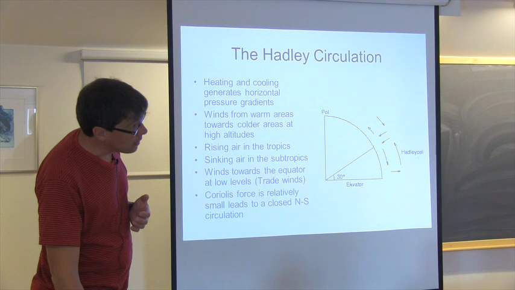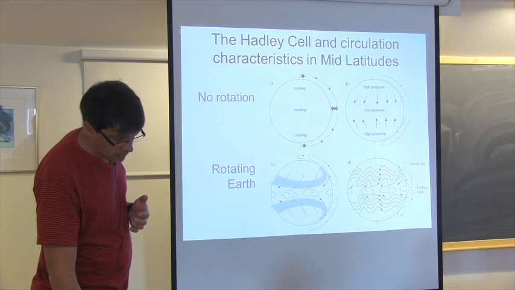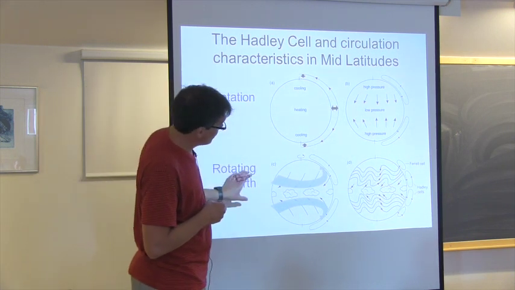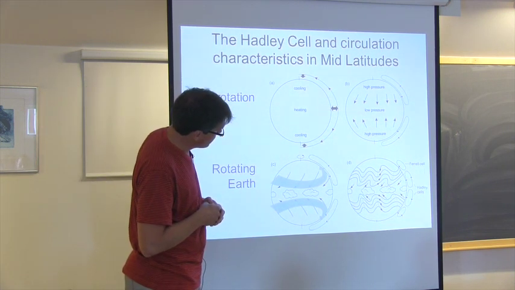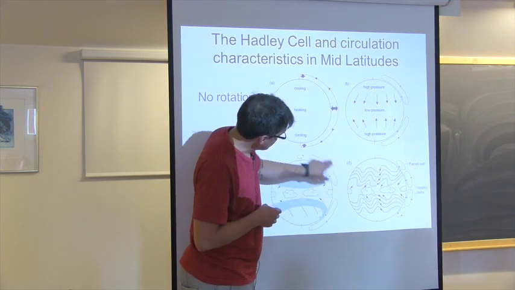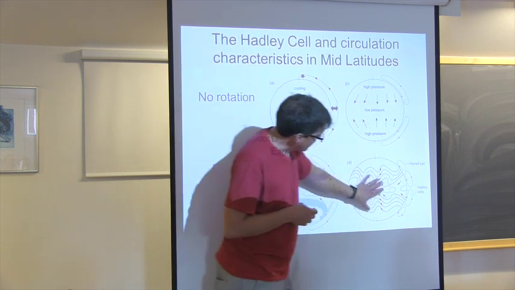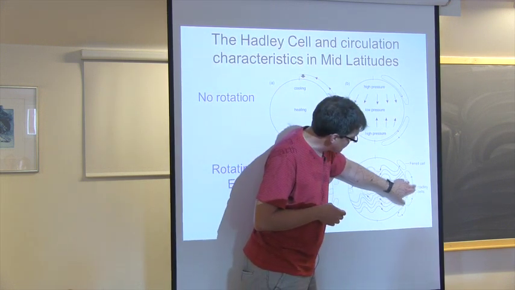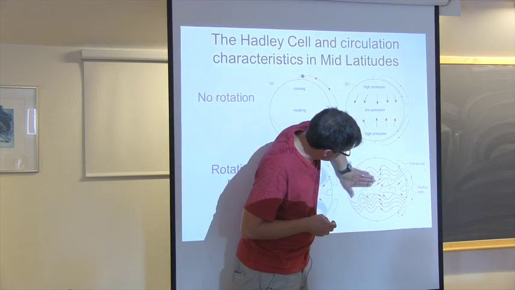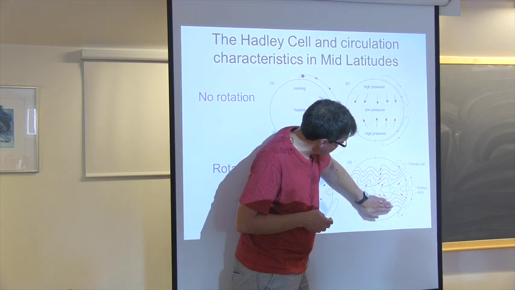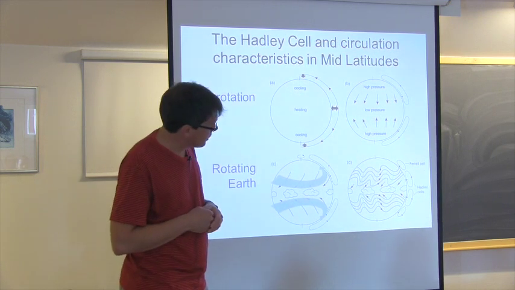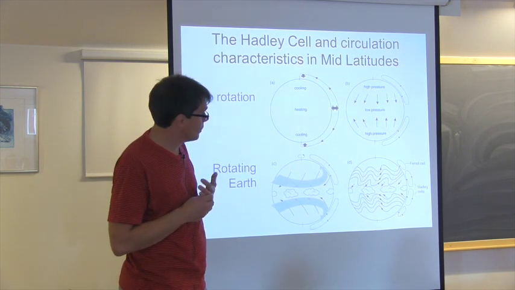If we now instead quickly look at the rotating Earth again, then down here, this is what it looks like actually. Instead of having, at slow speeds or no speed, this thermal circulation all the way, at higher speed, like the Earth has, we have these Hadley cell circulations here. We have the westerlies here in these bands over the mid latitudes in the northern hemisphere and in the southern hemisphere. And in the tropics we have the Hadley cell circulation. So this is the large scale circulation of this system.